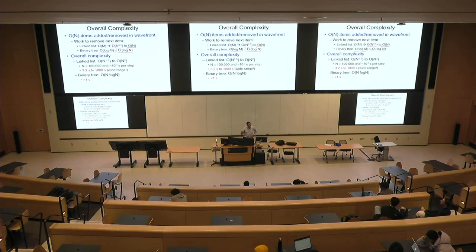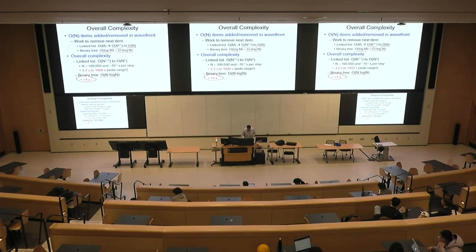If I write some code to try this, these turn into huge numbers. Depending on how big the city is, your path search with a linked list and Dijkstra's algorithm will take you from 3.2 seconds to 1,000 seconds, based on the numbers that I got when I coded this. With a binary tree, it'll be less than a second. So again, this shows complexity matters, right? Using a data structure with the wrong complexity can be catastrophic. So we do not want to use a linked list for this. It's a really bad choice. A binary search tree is a pretty good choice, so it's going to make Dijkstra's algorithm quite fast.